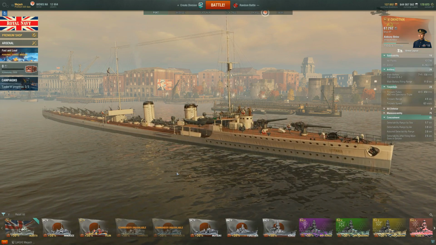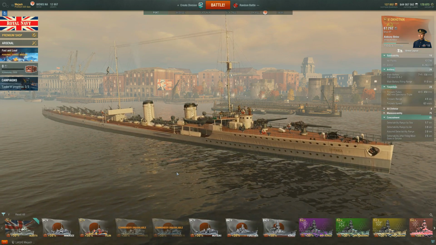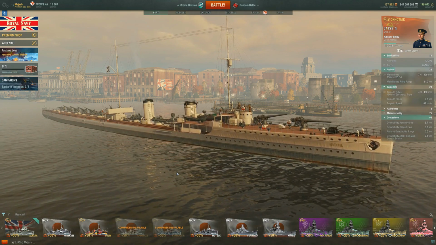But anyways, guys, I hope this guide helps you out with which ships will be best in ranked sprint per class, and even when it comes down to division.